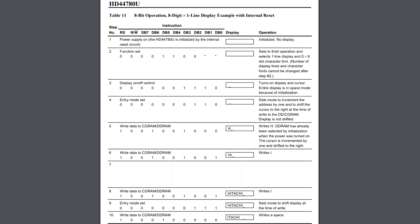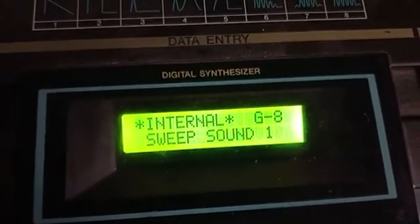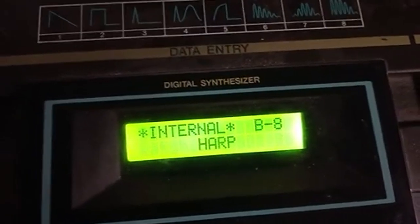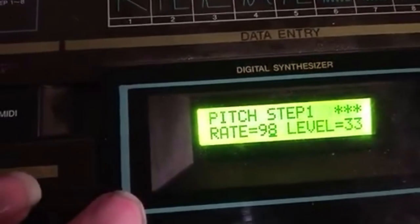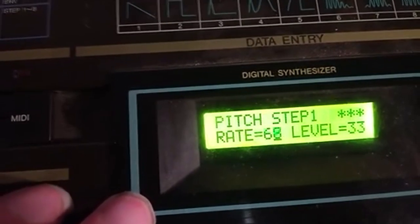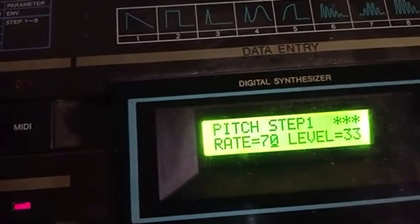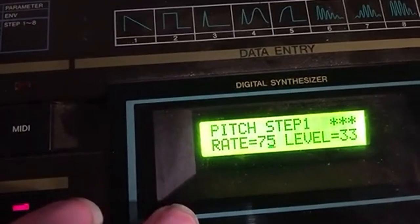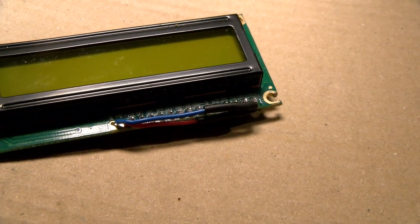If you get one of these, they're usually all the same pinout. Just wire it to the original cable and it's good to go, you don't have to do anything. If you want to use a new cable, you could mush a DuPont onto the original connector, but again, there's not really anything wrong with just desoldering the original cable and putting it on your new display. Maybe add a resistor in series with the LCD backlight though, because it's quite bright and the contrast isn't very good on these displays. They're very cheap, we can't expect a lot from them. Still, the backlight is the only difference in the pinout, it just has two extra pins for it.